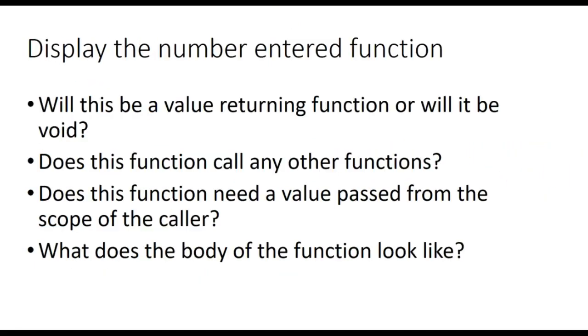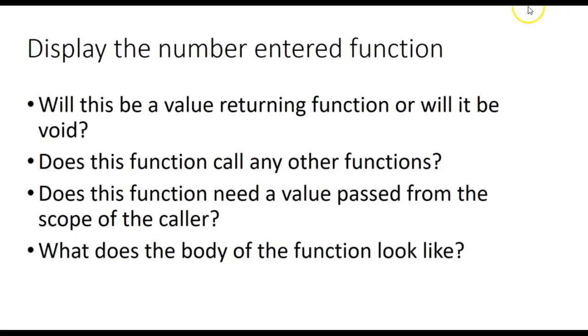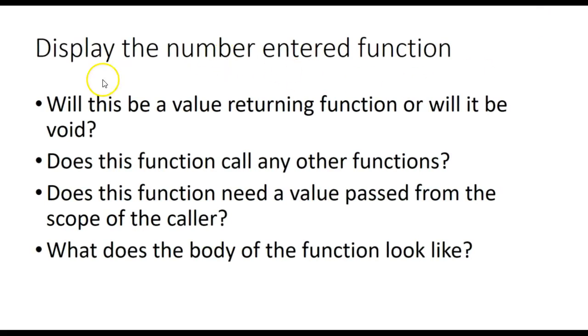So in my on-site class, we will discuss, or we have discussed, this toupper. This is a built-in function. It's in the ctype library. And what this guy does is take any variable here, whatever it is, and convert it to an uppercase letter. So if somebody typed in a little i, it returns a capital I. If they typed a capital I, it still comes back as a capital I.